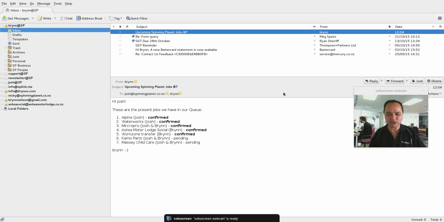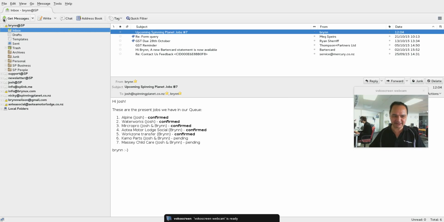I've just been working with one of my clients, and I noticed that he uses Thunderbird email just like I do, but he had 5,000 emails in his inbox, which of course will be impossible to find anything. So I thought what I'd do is show you how I use my Thunderbird, and it might give you some tips on how to be more efficient with your email.